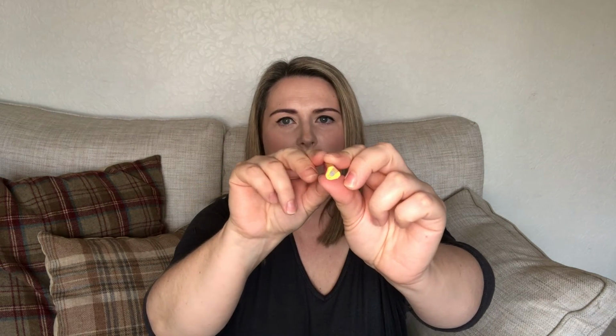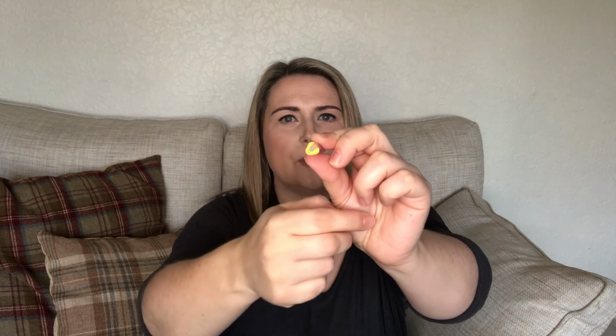Now, something I use at home and we also use in school, which helps when we're working with a modified tripod grip and we want to encourage the children into that tripod grip, is to use a pencil like this. You can see it's quite a short pencil, slightly chunkier than a normal adult pencil. And if I show you the profile, it's actually tripod shaped, so it's got 3 sides. If your child is using a modified grip, say with 5 fingers involved, then naturally they'll want to hold it with 3 fingers because they settle on the 3 straight sides. That's another little tip for you to have at home: tripod shaped writing implements too.